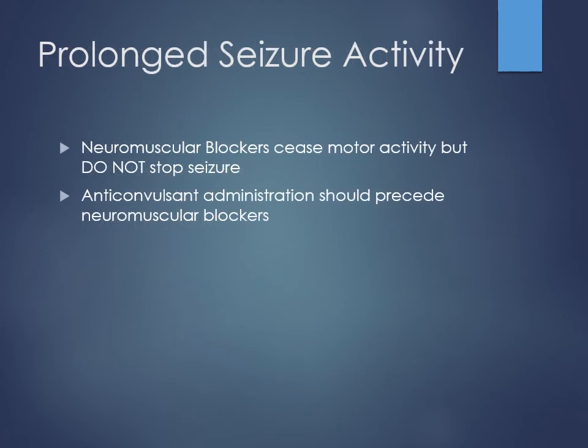Okay, so just remember if they're having seizure activity, even though it looks like you have a patient with tonic-clonic seizures, if you're giving them a paralytic, those tonic-clonic movements will go away. However, it doesn't mean they're not seizing. So that's where you need things like bedside EEGs. They can be useful to kind of monitor for that. So just be aware that it's not going to fix your issue with that. Physically, they may look better, but they're not going to fix the underlying problem there.